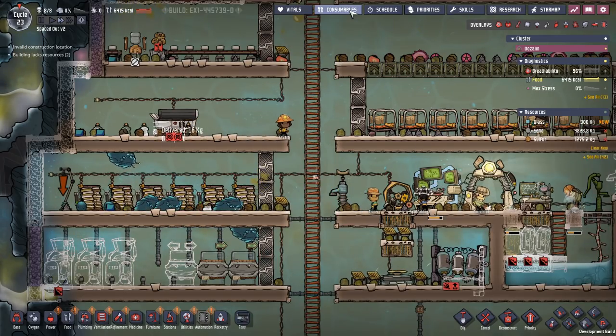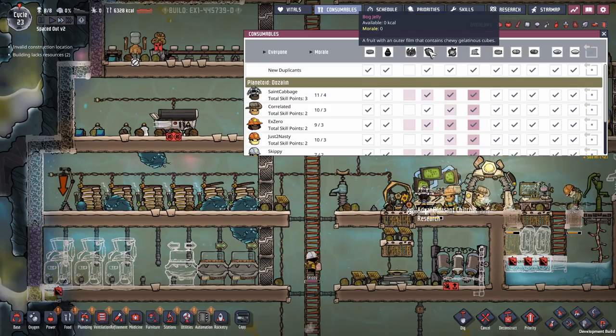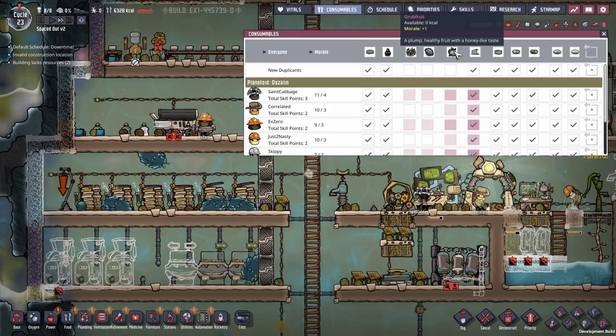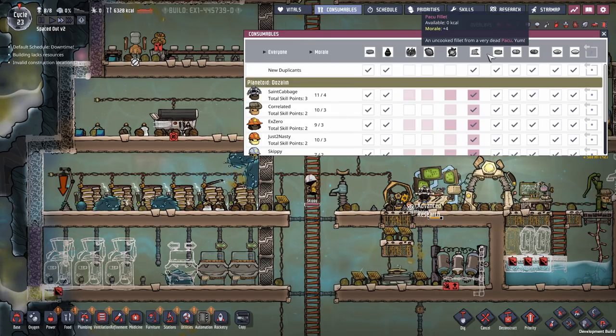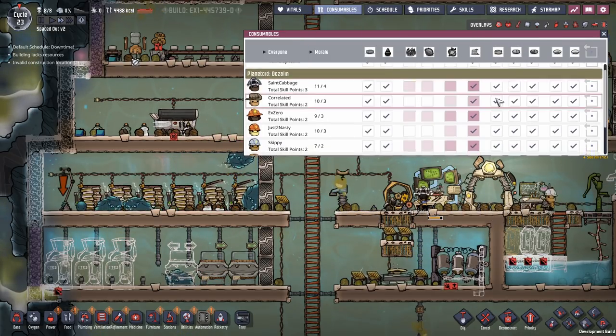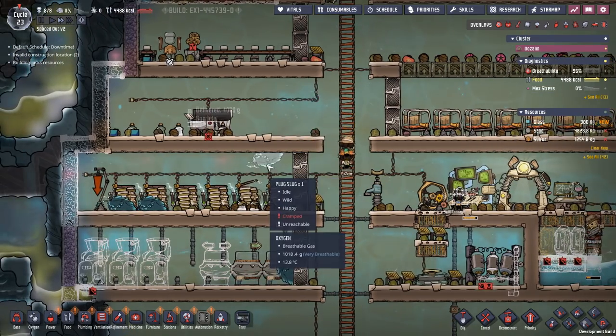And then I'm going to go up here on consumables and tell them you're not allowed to eat this raw. You're on Pacu filet, yeah. Those are the only things, yeah. So you're not actually allowed to get that.